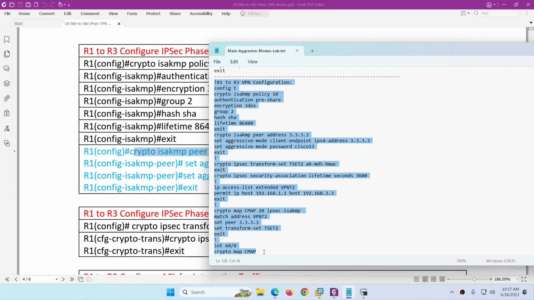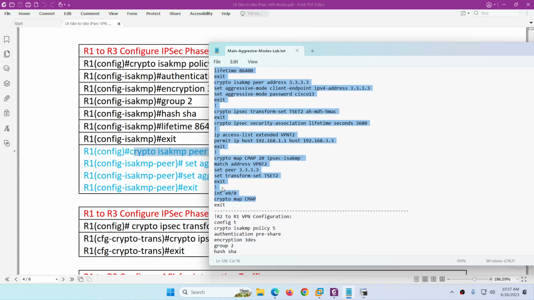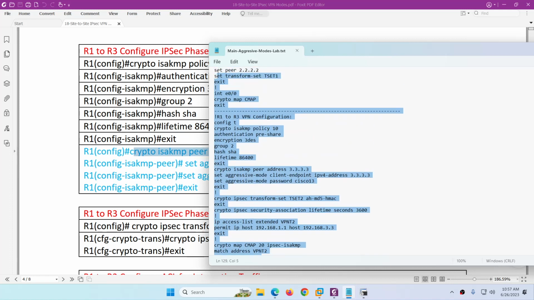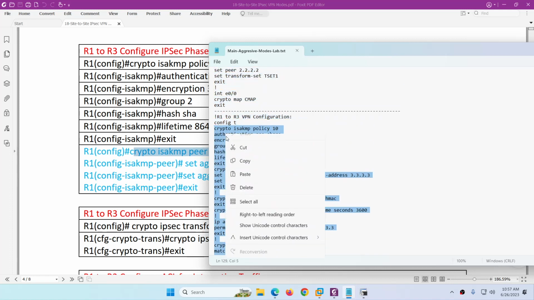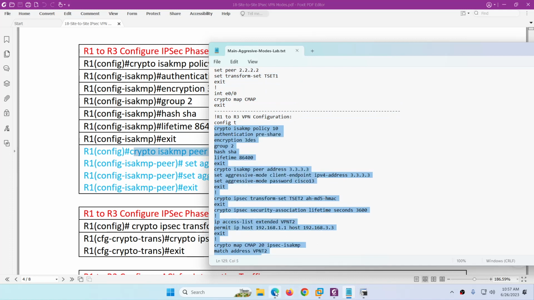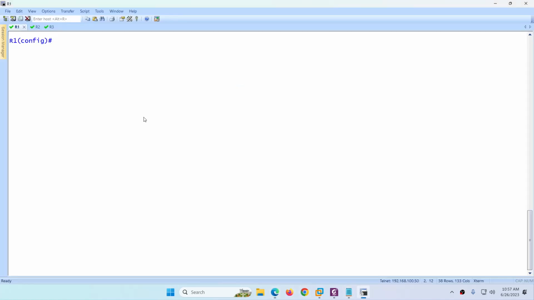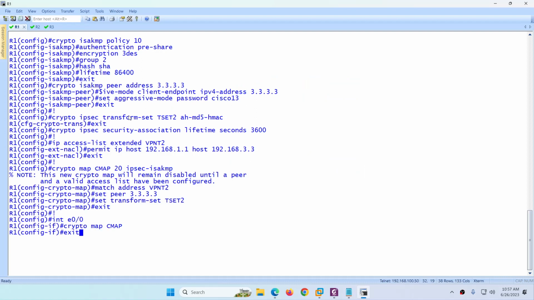So let me copy. Okay, it's better to copy from here to here. Let me copy this one, and let's go to R1 again and paste. Okay, so now I have configured it. Keep in mind I gave them the same name because we have two crypto maps to attach to the outgoing interface.